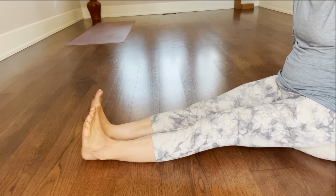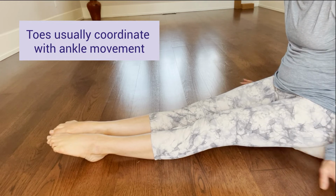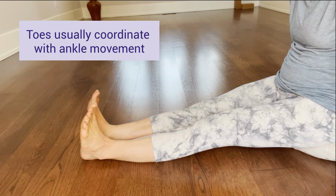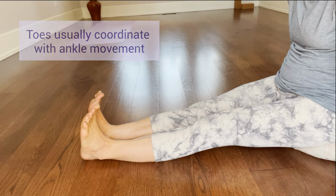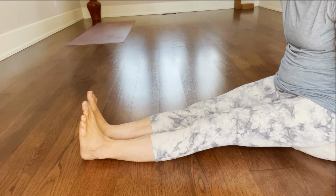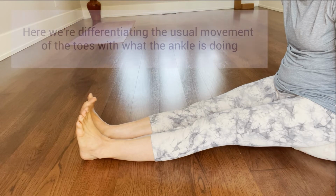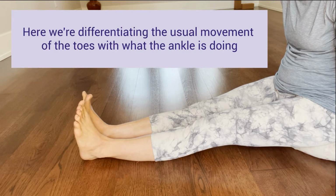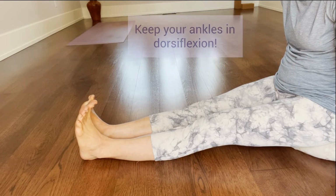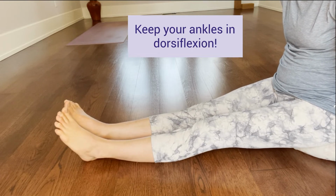So generally, the toes come along for the ride here. You point, the toes curl and flex. We pull our feet back into dorsiflexion and the toes generally extend back with that. So let's keep the ankles in this dorsiflex position, but only let the toes curl and then pull the toes back. So flex the toes, extend the toes. Flex the toes, extend the toes. Flex, extend. And then let that relax.